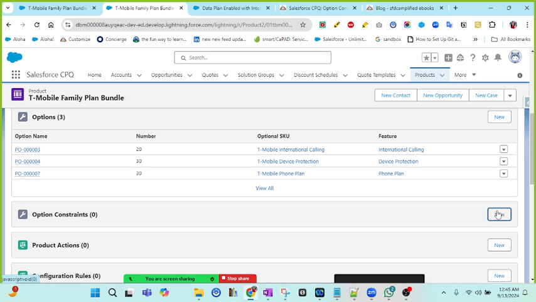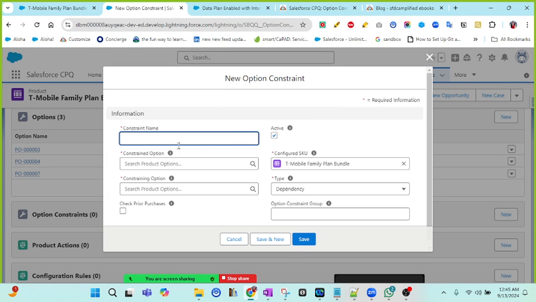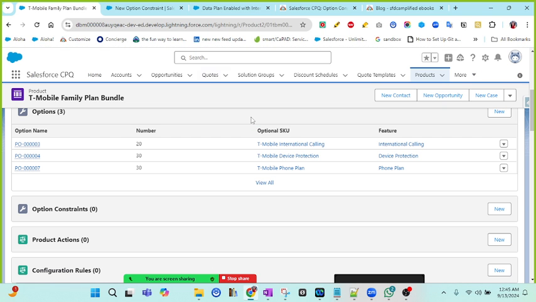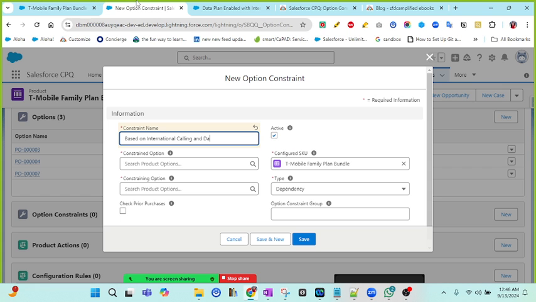So we will be clicking on new. Now we are saying, just so that we remember, based on international calling and device protection, phone plan should be dependent, to get selected.